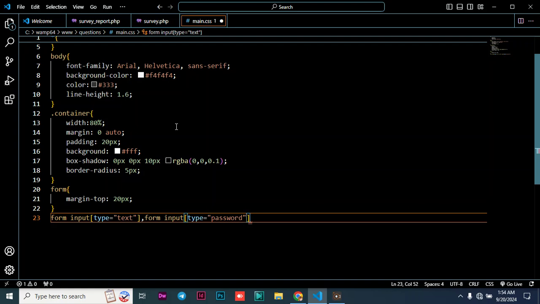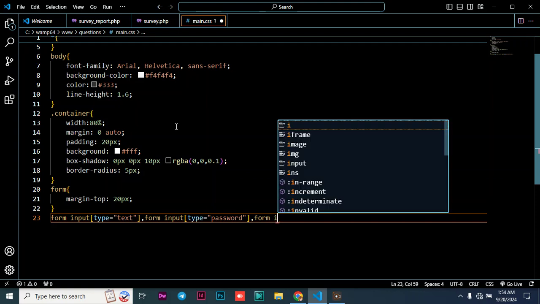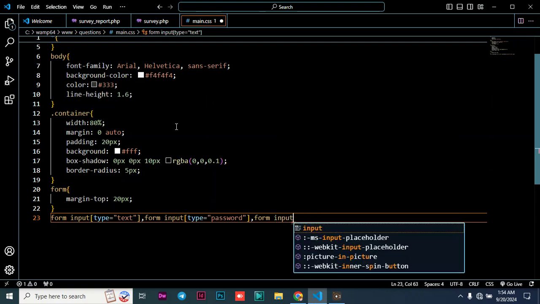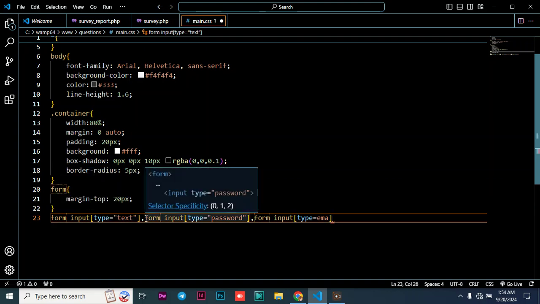Then the next one that you're also going to style here is the email: form input, and you put the square bracket and say type is equal to email. You can as well put it down here. We don't need to write everything going so far.